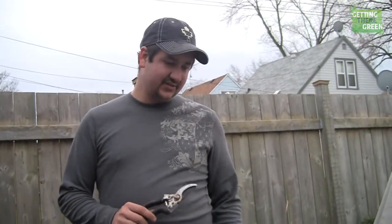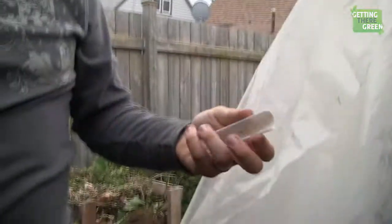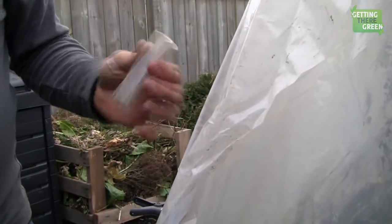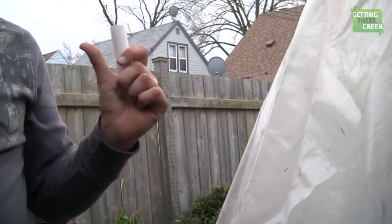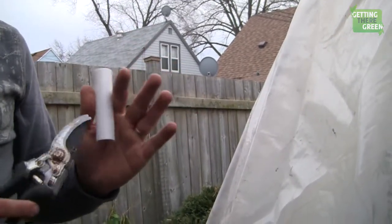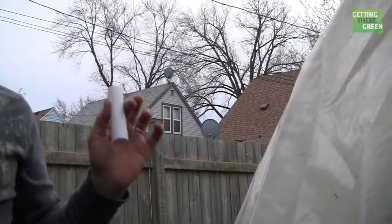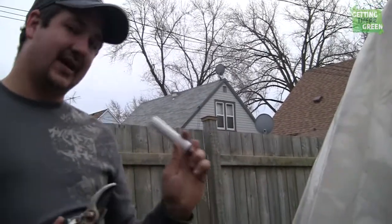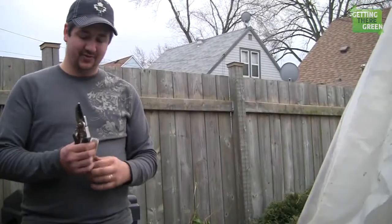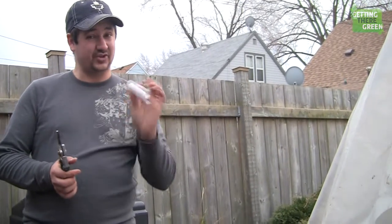Now, one thing I want to note is, if you saw us building this greenhouse, we used these clips. I've got a clip up here I can show you. This is one of the clips that we use. At first I thought this is a great idea. There are 2 types of clips you can get: this one, and one that has a metal jacket on the outside. If you're going to do it like ours, get the one with the metal jacket. Reason being, when it gets warm, these expand and pop off. So get the one with the metal jacket for sure.